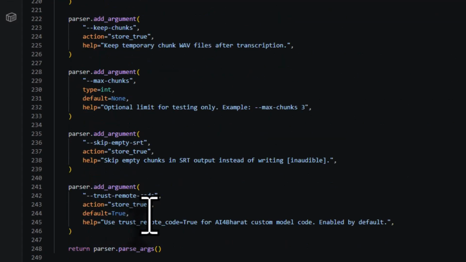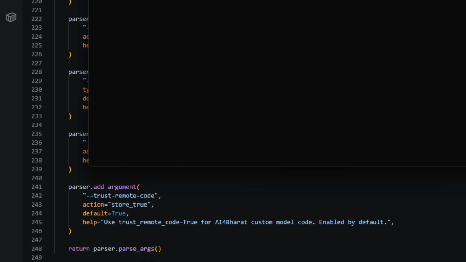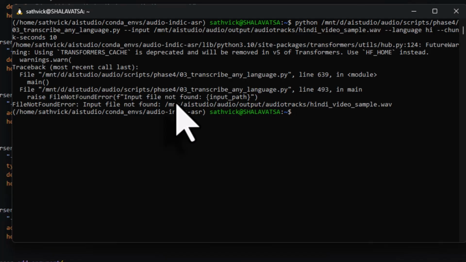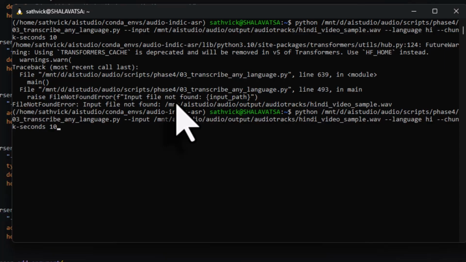There are no changes. Now I will come back to my WSL2 command. If I press enter, it is showing me an error because I have not given the input file path correctly. Press up arrow to come to my previous command. Left arrow and I will come here. I forgot to add D here. Mount, I will add /d. So I have missed this D.